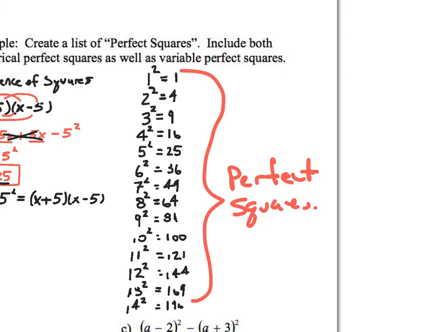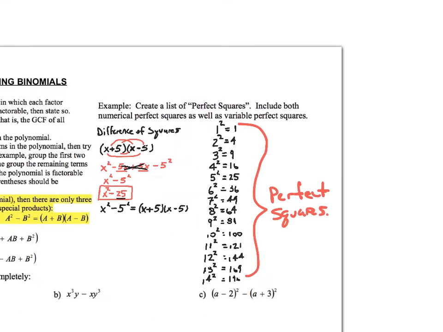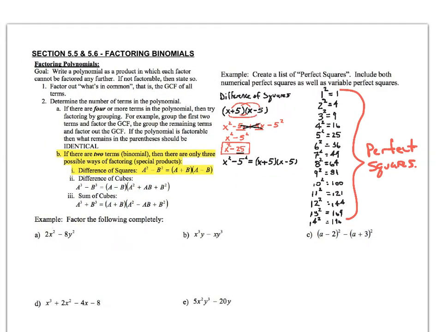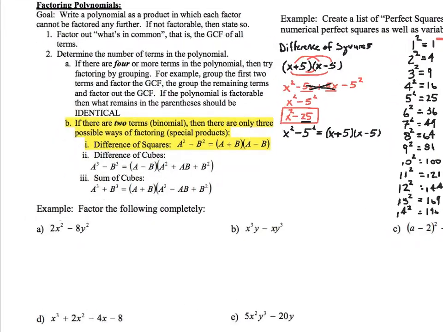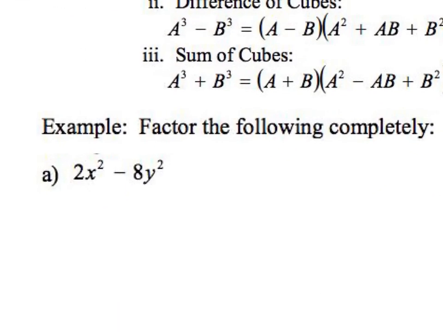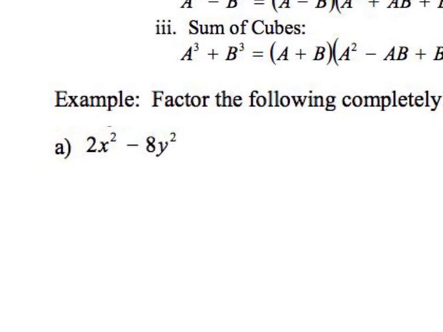We want to be able to just recognize, when we get those numbers, that we can rewrite those as some number squared, and it helps us identify what we're doing here. So what I want to do is come over here, and these problems can get a little tricky. But on this one, this one looks kind of oddly similar. What you see here is you have 2 times x squared minus 8 times y squared.